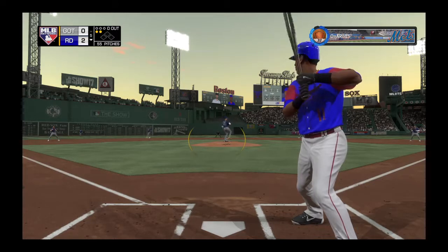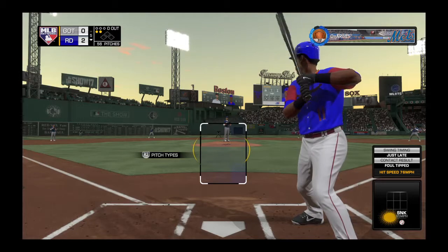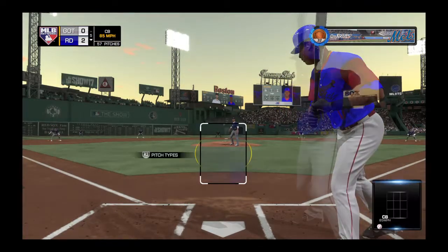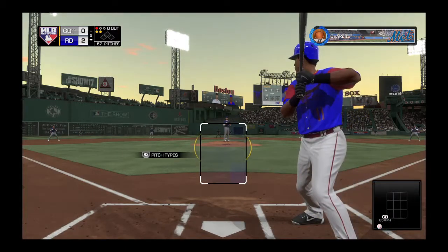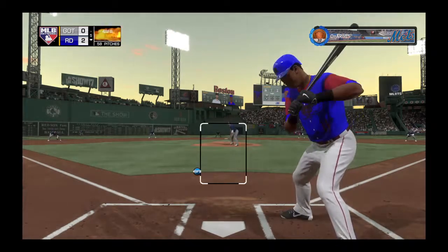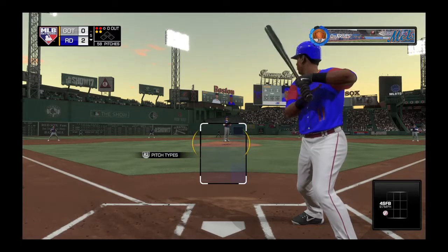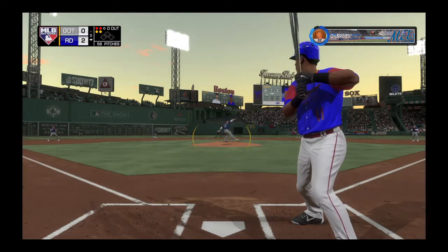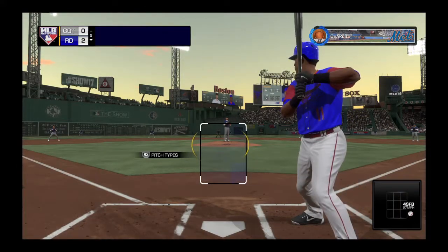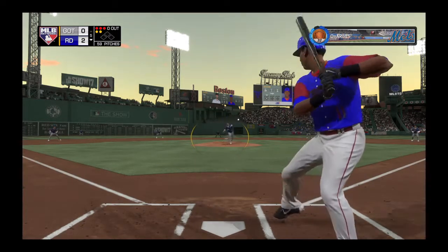Into the windup. Here comes the 0-2 pitch. And he'll just get a piece here as this is chopped foul at home plate. And they'll try to bounce a curveball on 0-2, but he holds back. It's 1-2 now. Here it comes. And tough fastball to lay off on 1-2, but he did, and it's 2-2 now. A fastball that just misses inside. From 0-2 to 3-2, what a great at bat to start this inning off. Hey, this could be a productive inning.